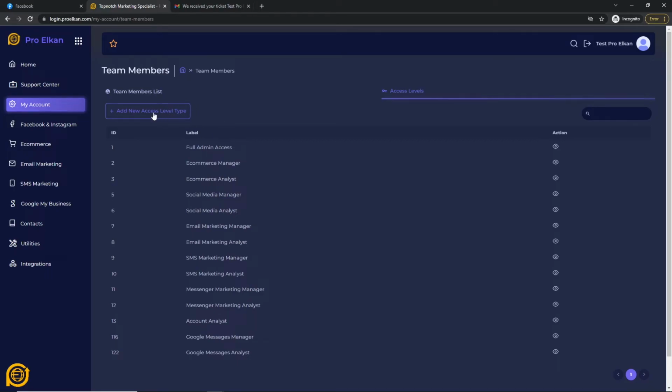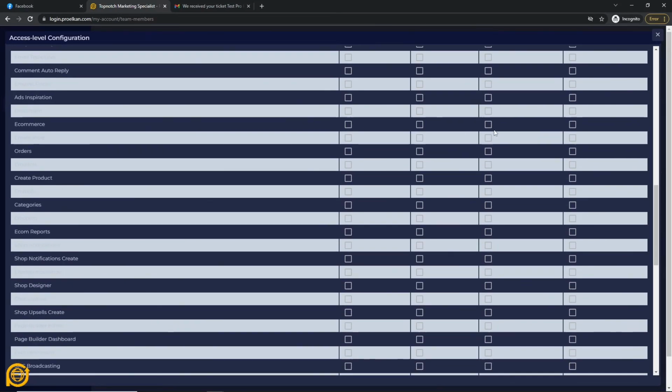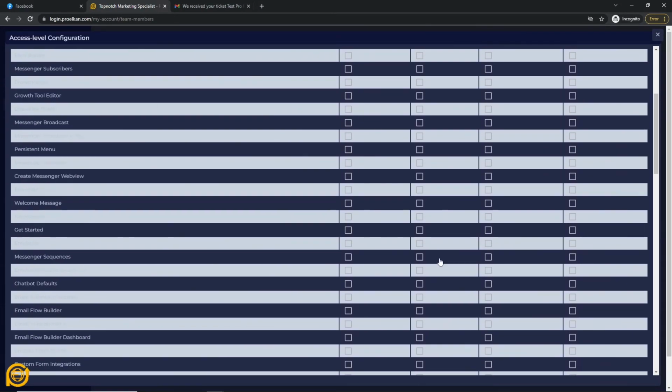So if you are going to create your own access here, you get a bunch of names, and then you just check them. If you want them to be able to just read, edit, or if you want them to be able to create and delete. Most likely in my business, I don't want people to be able to delete, because that is a costly error if they have the ability to delete and make a mistake. That's a very costly mistake that your business is going to incur. So here, it's just a matter of preference on how you would like to proceed.